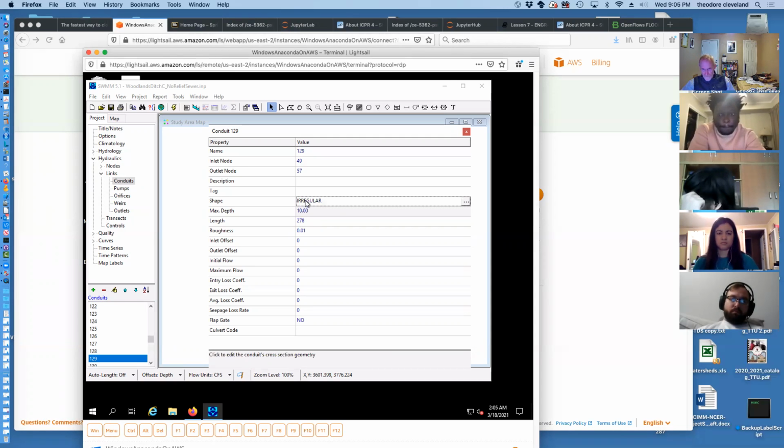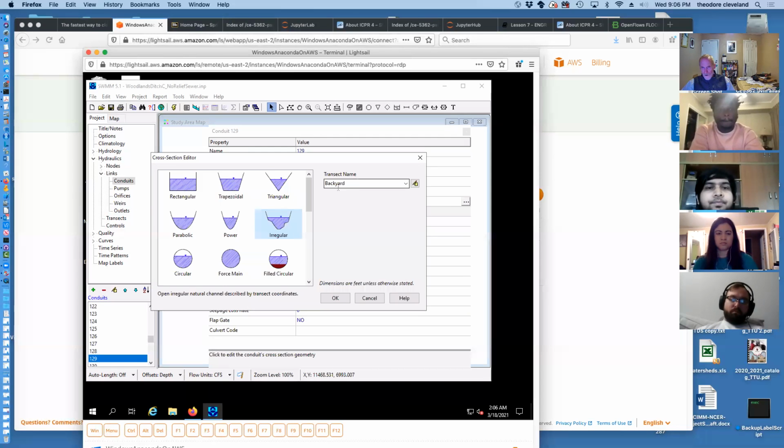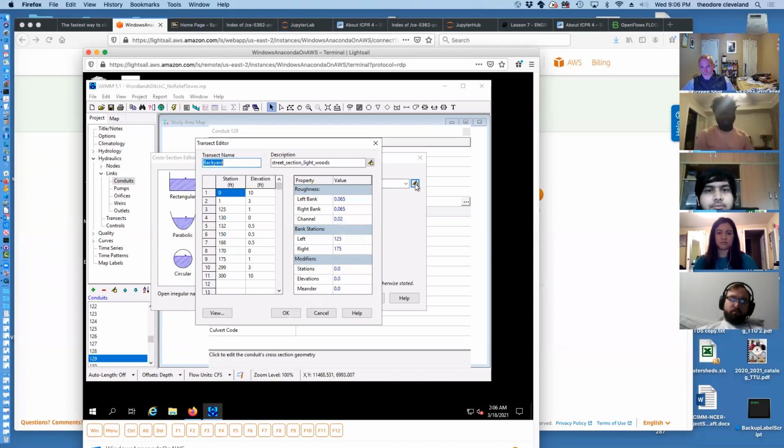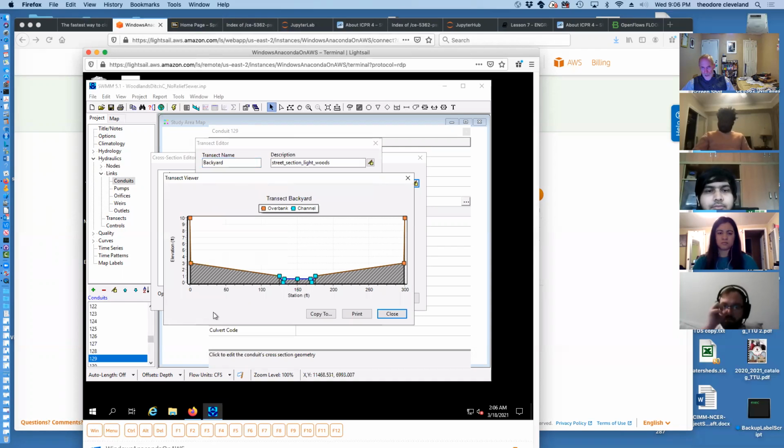next storage unit. And if we go and look at the cross section, this is called a backyard transect. There are others that are available in this particular model. There's a natural tree section, backyard, street ditch, drainage ditch, line ditch. So if we look at what a backyard section looks like, there's a screw up in the data file because that's a street cross section.